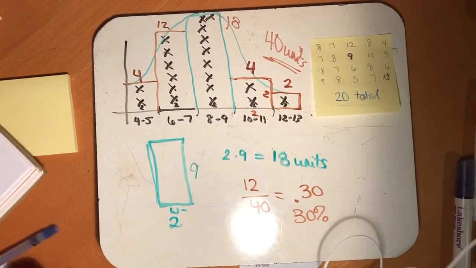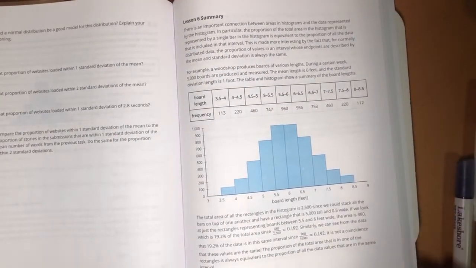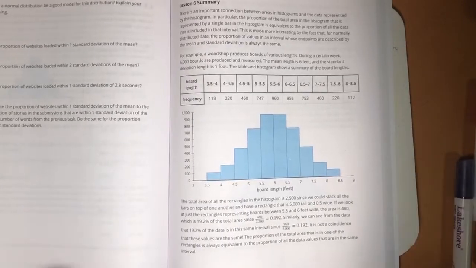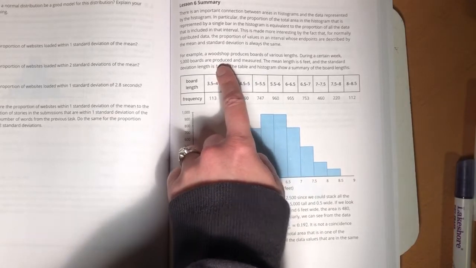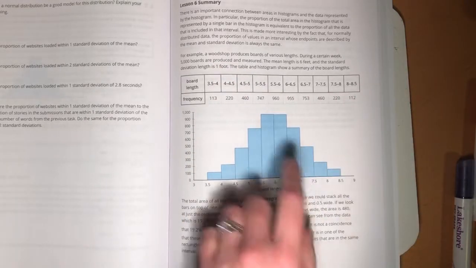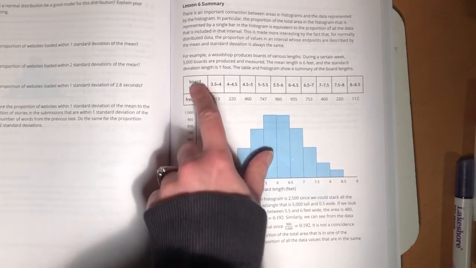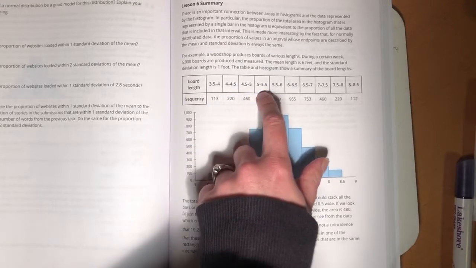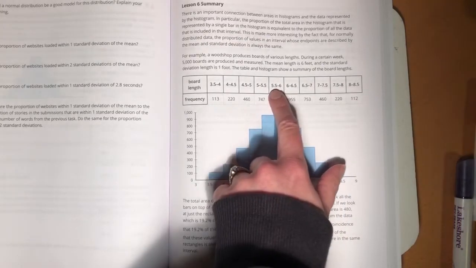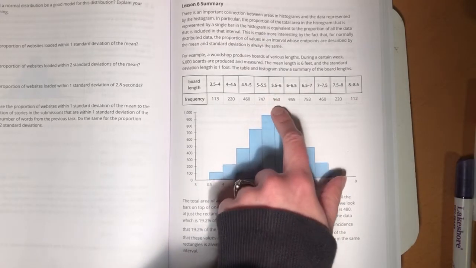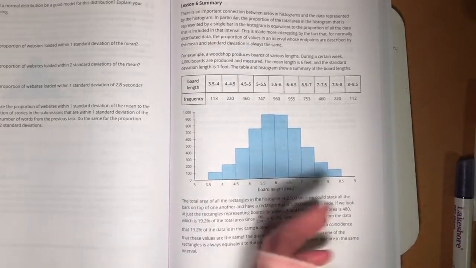And I just want you to be familiar with the fact that even something that is written as a histogram like this is an example that they have in our workbook, and it's measuring how many different boards. We're at a lumber yard here, and they're looking at how long each of their boards are and tracking how many. So they have 5,000 boards, and they put them into half-foot categories here. So if a board length is anywhere from 5.5 feet to 6 feet, it's going to count in here. All right, and so we can see this nice normal curve going on here.